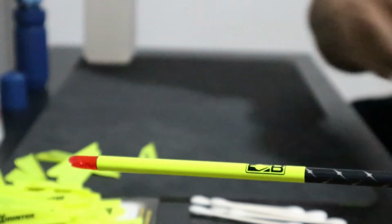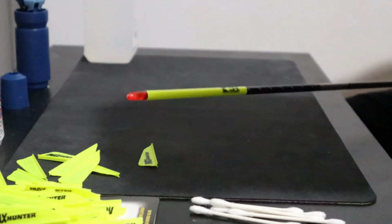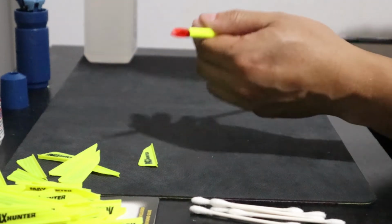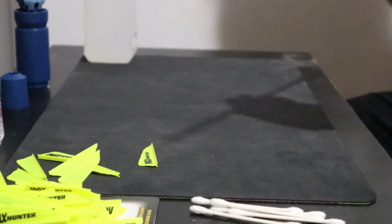So I'm going to do this to all of them. I think I have 1, 2, 3, 4, 5, 6, 7, 8, 9. 9 arrows. Yes, I know that is an odd number, but I lost a few in the backyard. That's tough to find.